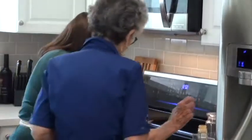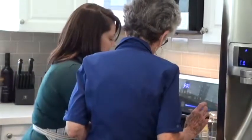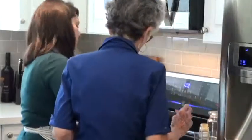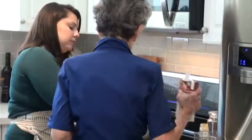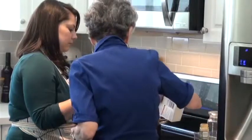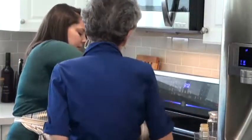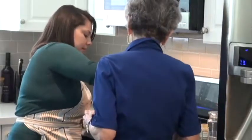So what you're going to do is taste it for salt to be thorough, because it might not need any. And we're adding another quarter of a cup of the stock, so that it can simmer. There's no hurry.